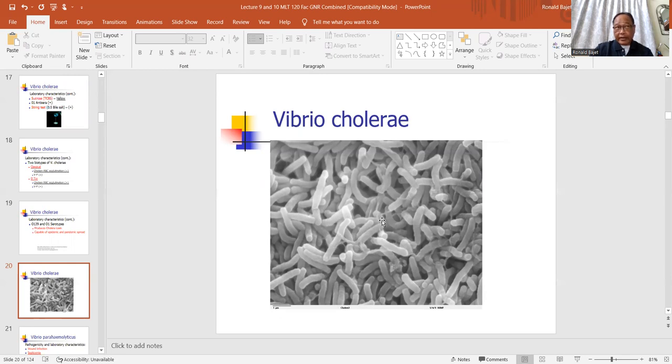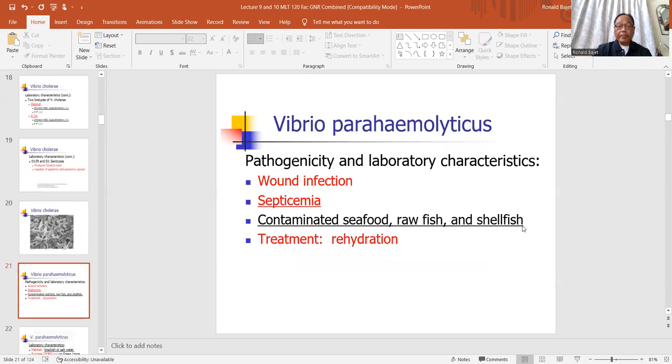And on the picture exams, like during exam one, this could be in a picture exam. And I could ask you, what do you see? What type of organism is in this image? And you can see that the rods are curved. This is Vibrio cholera, okay? The rods are curved, that's Vibrio cholera.